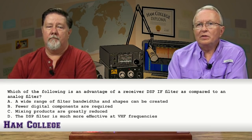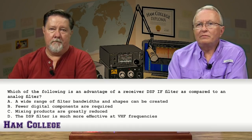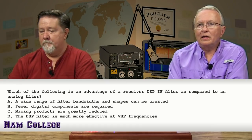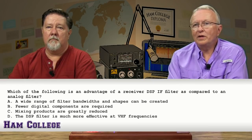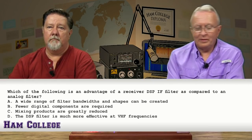All right, well, let me just start off with the first one. I'm going to rule out D, the DSP filter is much more effective at VHF frequencies.